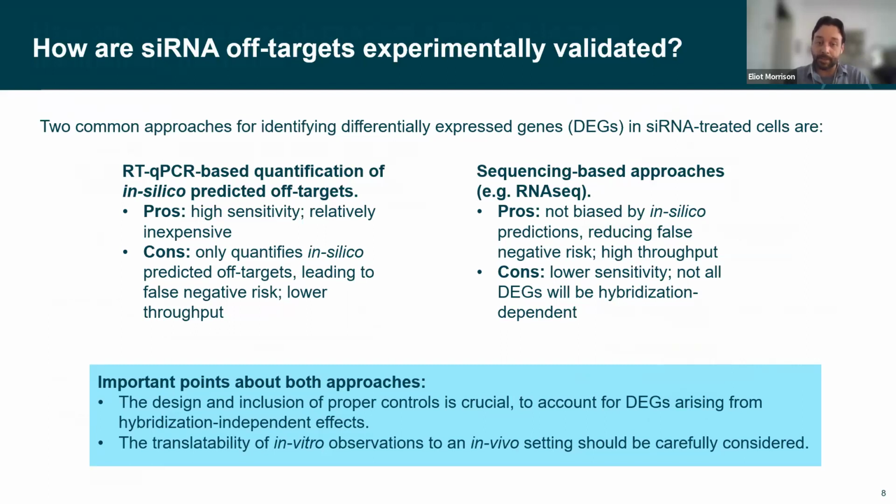That's really crucial. The other important point, which unfortunately has no easy answers, but should still be considered, is the translatability of such experiments. For example, if you're interested in trying to evaluate off-target risk in a human system, you may be limited to something like a primary human hepatocyte system. And it's not guaranteed that anything you see there is going to translate very well into an in vivo study in a different species. For example, a tox study in rats, for example.